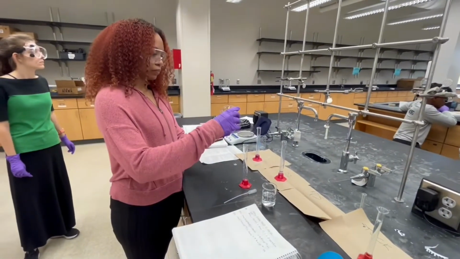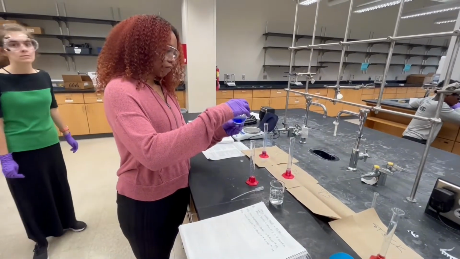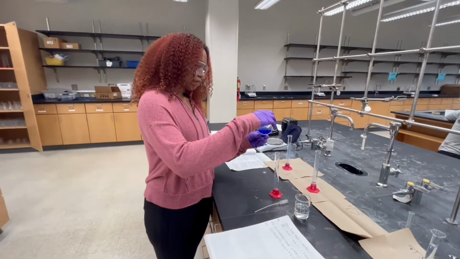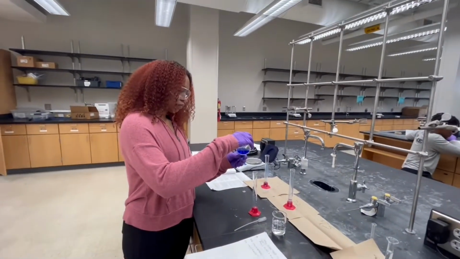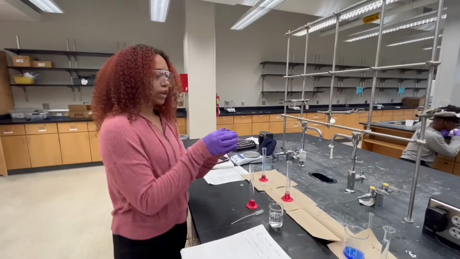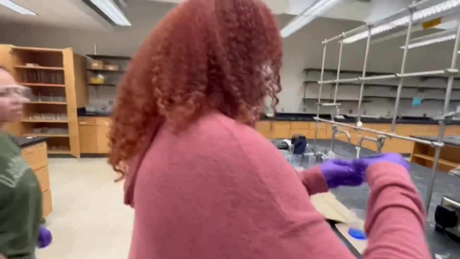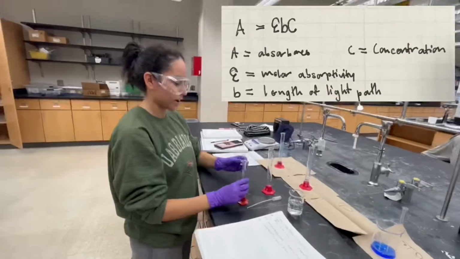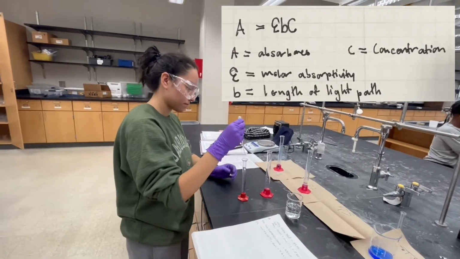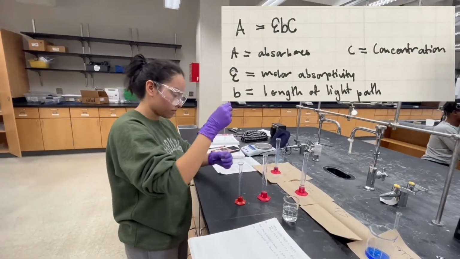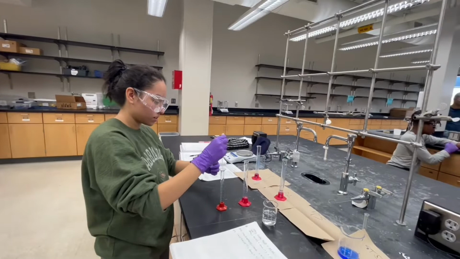Based on what the spec tells us, we can also use the absorbance value we'll gather to determine the concentration of substance. Concentration and absorption are proportional as defined by Beer-Lambert's law. Beer-Lambert's law is stated by the equation absorbance equals the product of molar absorptivity, the length of light path, and the concentration. The relationship is linear, which we'll graph later.